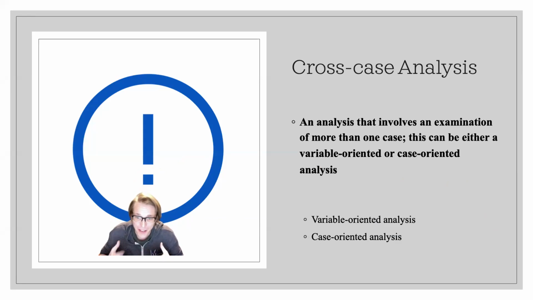But we do this in this example of cross-case analysis. We look for patterns across the various observations we make. We can do this in two general ways. Variable-oriented analysis is when we search for patterns among the variables we have defined. The cases, or people, that we have interviewed and observed have these variables, such as gender, age, and attitudes about sushi, right? How old were you when you had it?